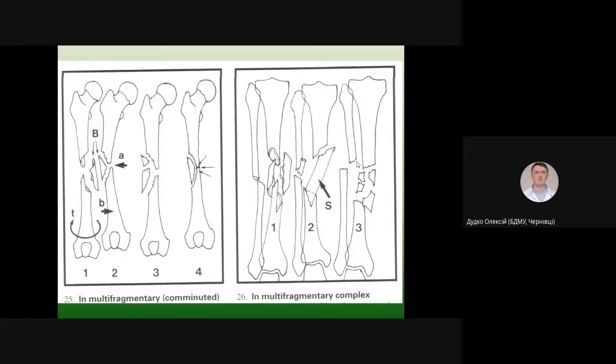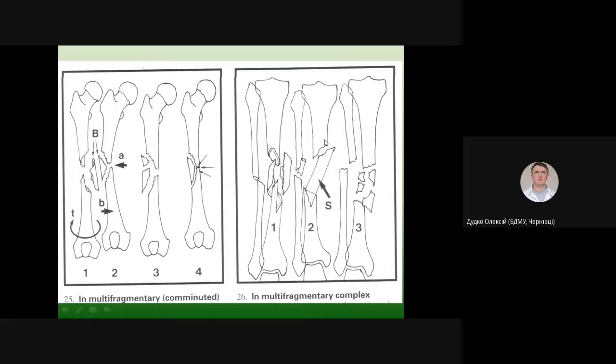If we talk about comminuted fractures like that, we also consider them unstable fractures, so they have many chances to be displaced in a plaster of Paris bandage. And if it is fixed and immobilized well, we usually don't expect problems with healing, because we have a big fracture line, and usually a big hematoma is formed in this area, and all these bone fragments are involved in the hematoma and in the callus. So actually there is no need to fix each of these small fragments to the main one.